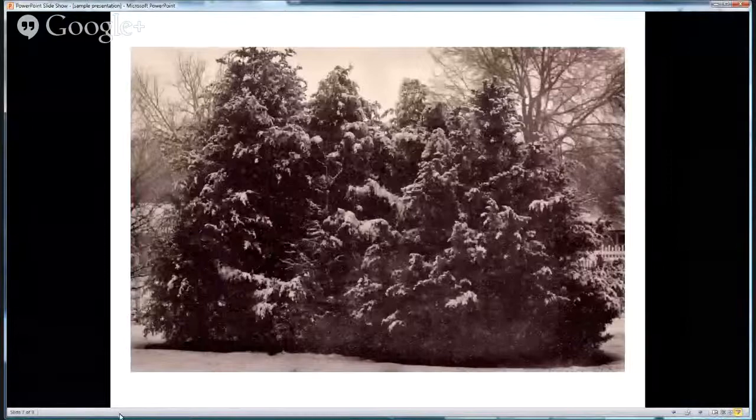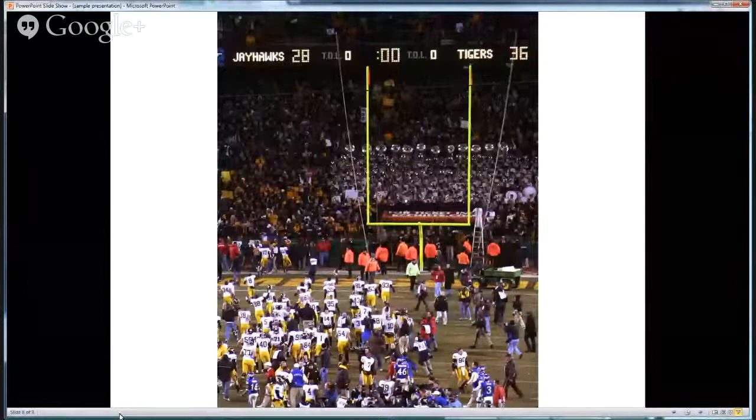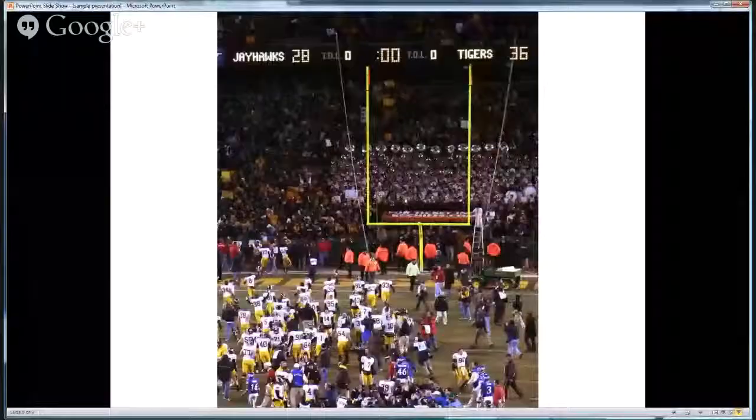Also in the fall, we're a big football area here — we have the University of Missouri. This is a photograph from several years ago when they beat Kansas, playing at Arrowhead Stadium with about 75,000 people there. And this one photograph sort of told the whole story — you see the game up there, and Marching Mizzou, the band, is behind the goal post. Everyone's out running on the field after the game, so this became a fairly popular photo.